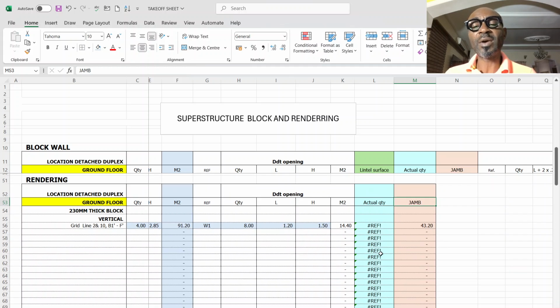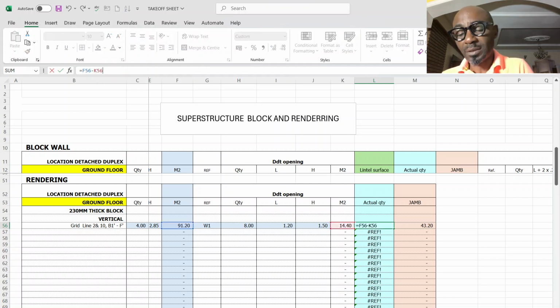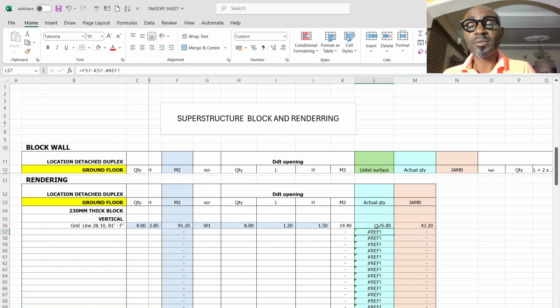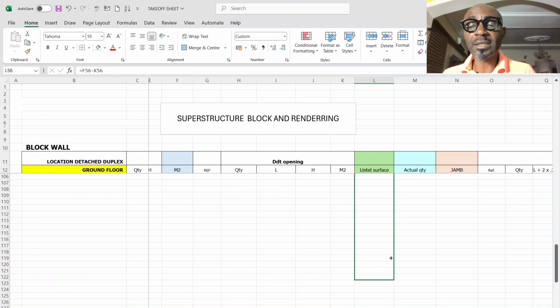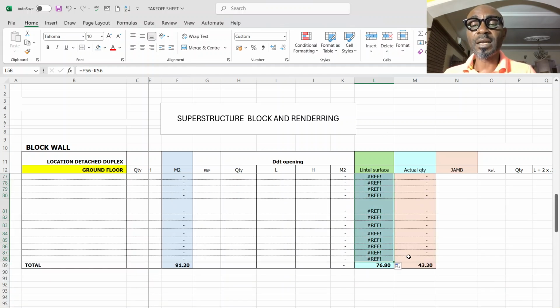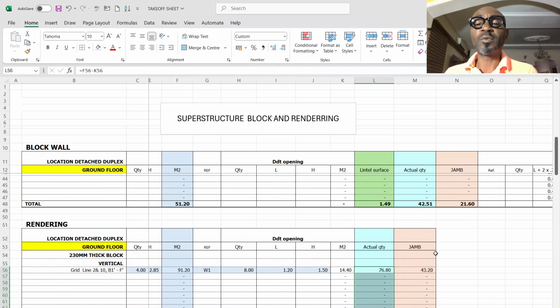You can imagine now I have deleted one of the rows and I'm having this reference error, because I know I am the person that created it, I am the author of the sheet. I know what the problem is. It's just me now taking off the lintel surface that I had measured previously and dragging the formula down. I am good to go.